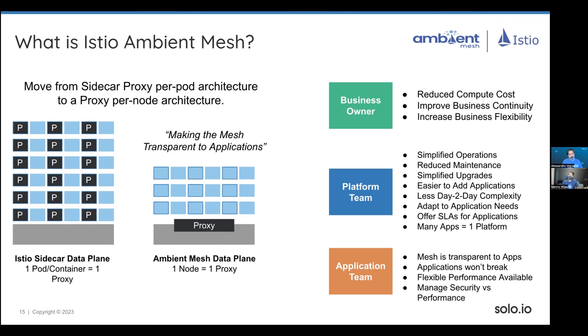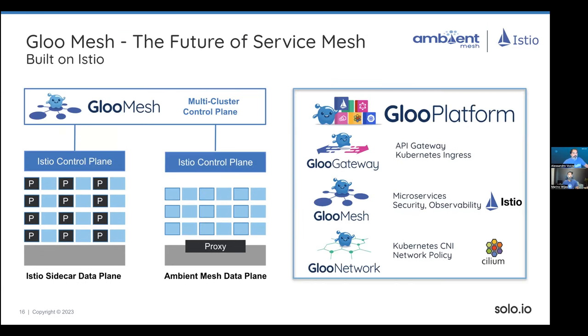So when you split these two and you put the proxy on the node to do the job of layer 4 connection, that will make it more simple, which also enabled the Istio community to rewrite the proxy in Rust, which is obviously a very efficient programming language. So the proxy is now written in Rust, while the layer 7 is still the trustworthy Envoy proxy.